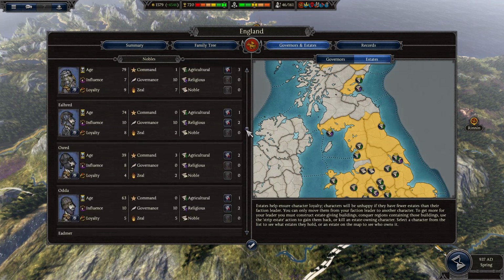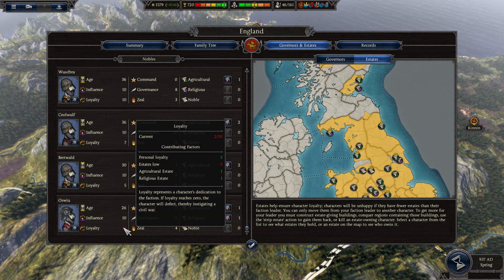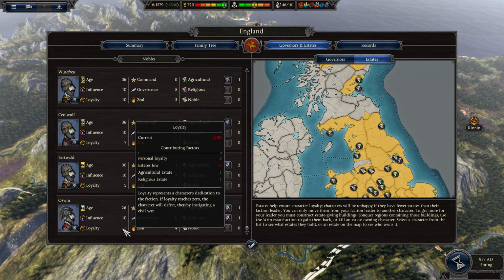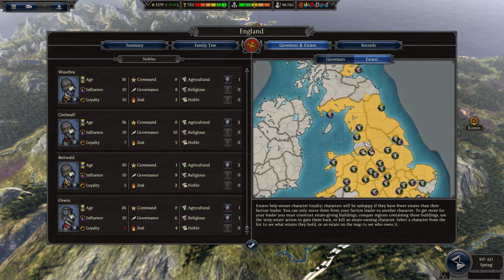Probably to do with estates. Always is at this point, because I've been going so far north. Yeah, low estates. How many have we got? Wow, yeah, I own a fair amount of estates. So let's give him one then. So he's got one agriculture one at the moment. Does it give it a bonus? Yes, it does.